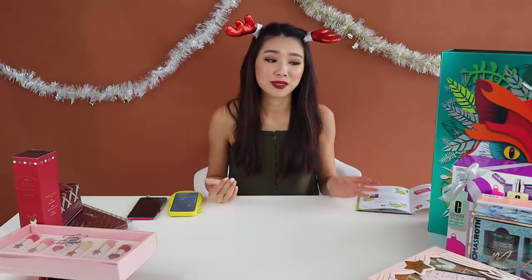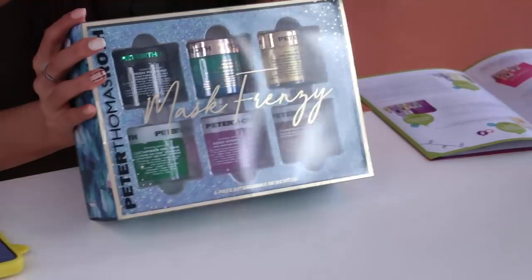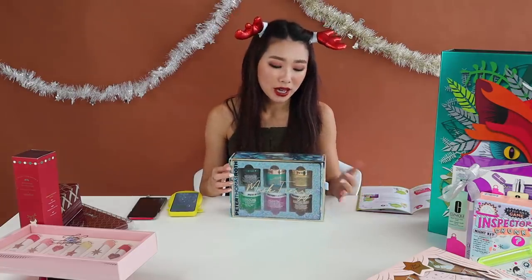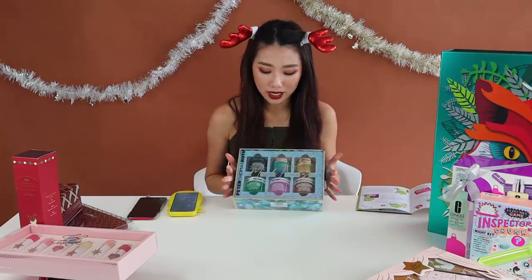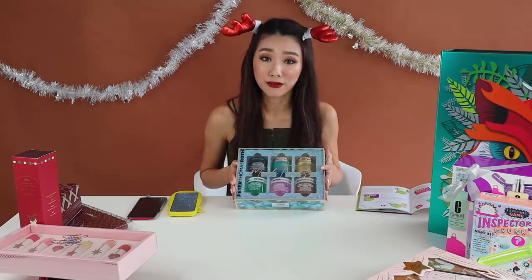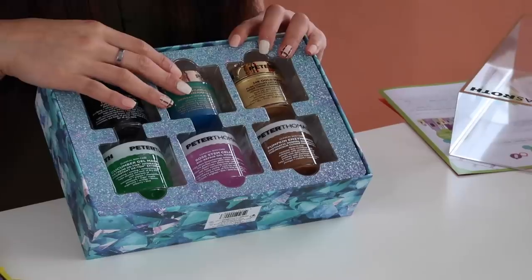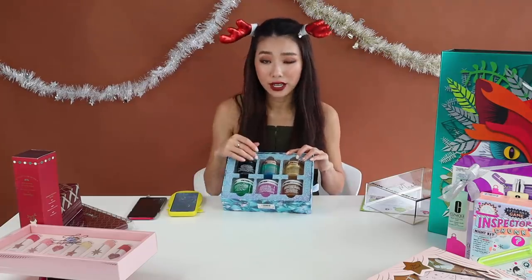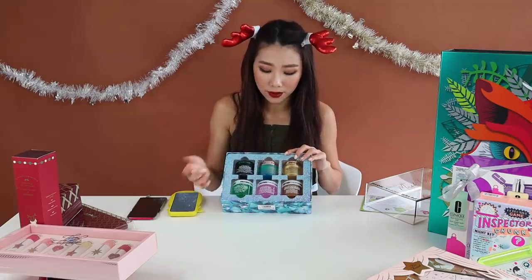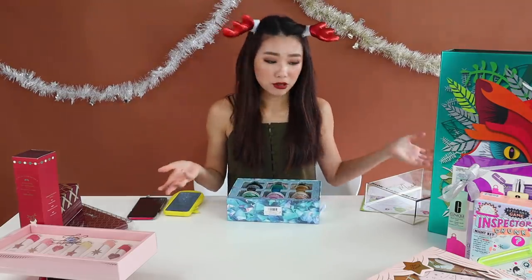We are done with the gifts under $100. Now I'm going to talk about the more expensive gifts slightly above $100. You guys should know I've been raving about Peter Thomas Roth's masks — I recently got introduced to them and did a workshop with them. This gift set is only limited edition for the holidays. It is $149 but has $345 worth of value, with six different iconic masks. My favourite is the Hungarian Thermal Water mask, whose full 100ml size costs over $100. You can give it to one person or individually according to your friend's skin type.